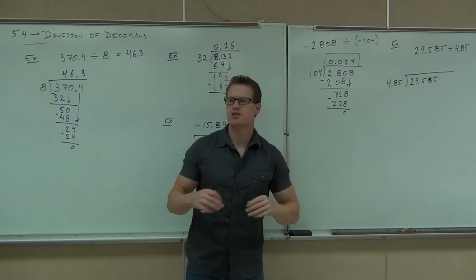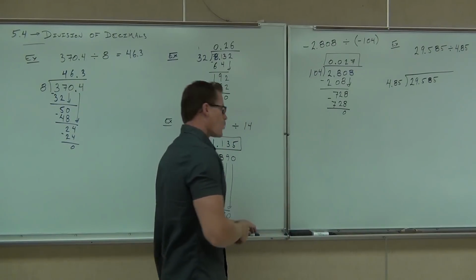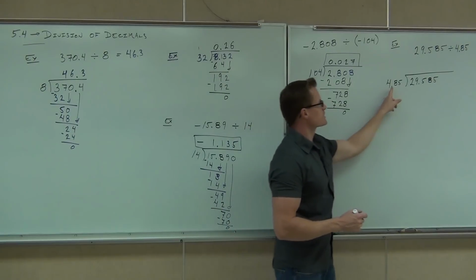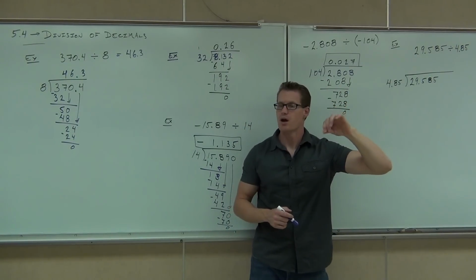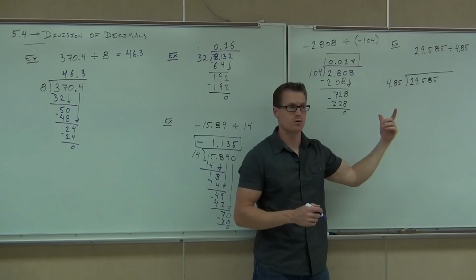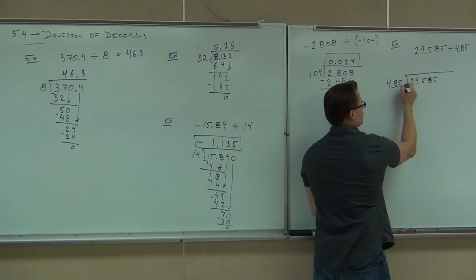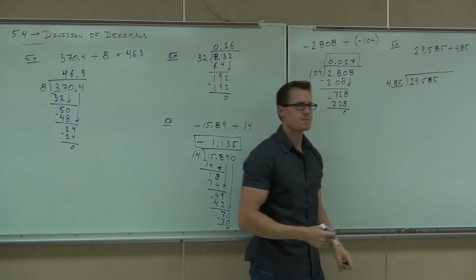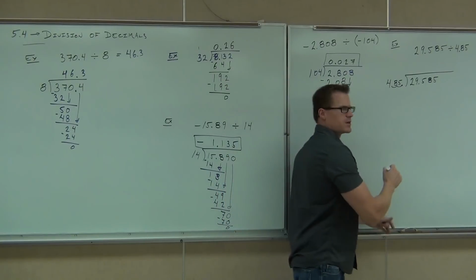Fortunately for us, there's a very simple way we can do it, as long as you remember that you can do this. What we're going to do is move this decimal place to make it look like these ones. We're going to move it over until it becomes a whole number. You're going to count the number of spaces that you need to move. How many spaces do I need to move here? 2. So to make that a whole number, I had to move 2 spaces. Now, we do the same thing with the number under our division symbol. How many spaces again? 2.